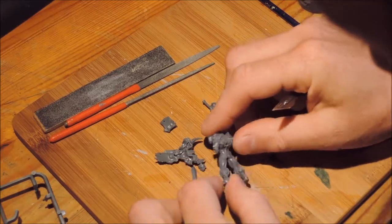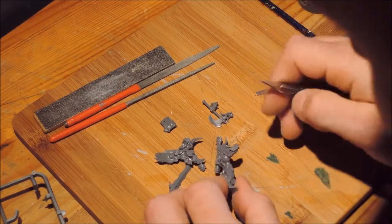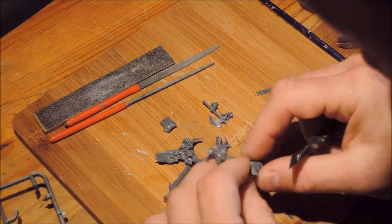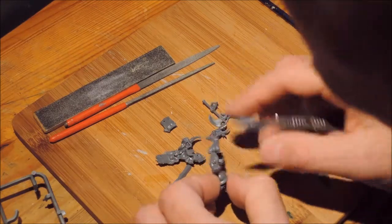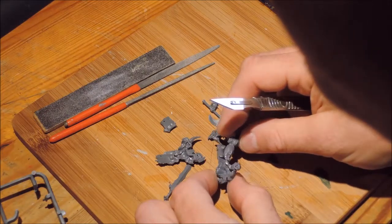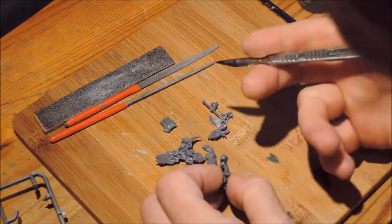It's probably hard to pick this up on camera, but there will be a faint ridge line running where the two parts of the mould have met, and that will need to be trimmed off. In some areas it'll be more obvious than others. In areas like the fur here it'll be less obvious. Areas like, hopefully this will pick this up, you've got to move it around in the light, even for your own checking, and see. Areas like this shoulder pad here that should be smooth, there's quite a distinct, if small, ridge there.